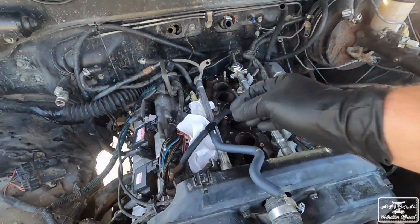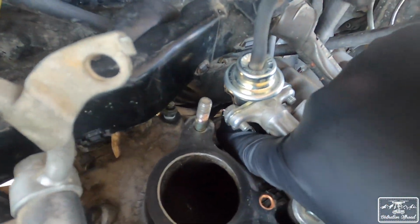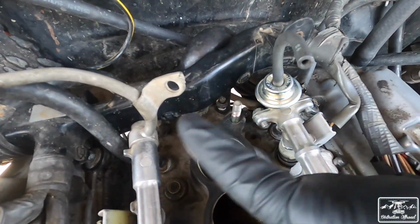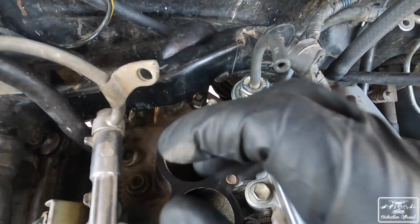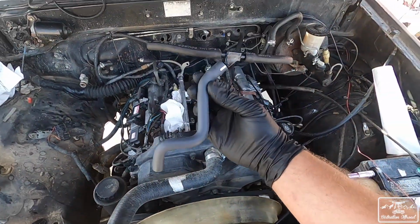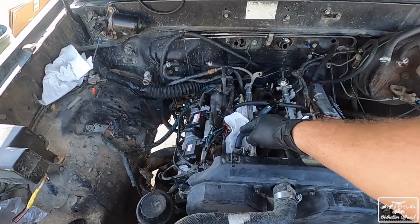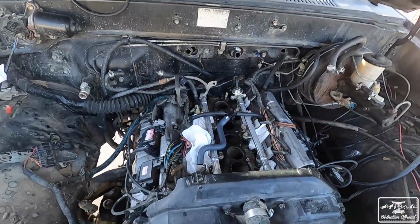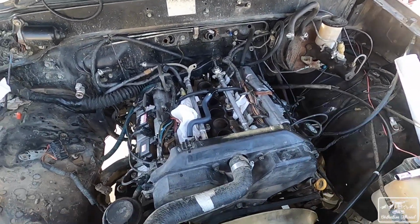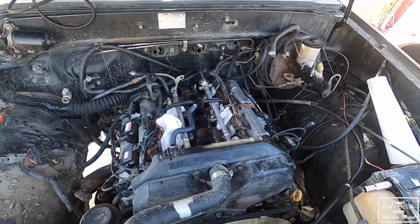What we'll be working on next is this vacuum line. So you can see over here on the intake, there's one line right there. There's one line right there. So what I did was I used to have one just going across, connecting both of them, which isn't incorrect. But what you're supposed to have is this 3-way piece right here. So I'm gonna hook up this 3-way piece, and then this comes to the intake, which is that idler air control valve. So that'll be hooked up right there. So I'll get that installed, and then we're going to start to put it back together, let the engine dry, and then we'll start it up and see how it runs.